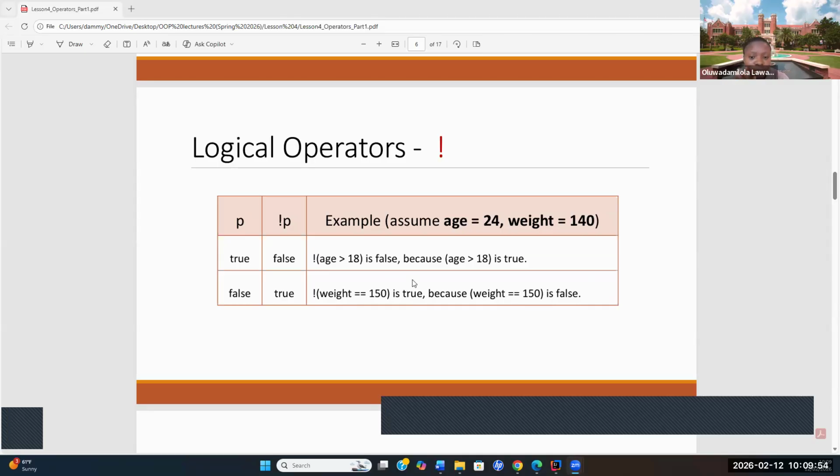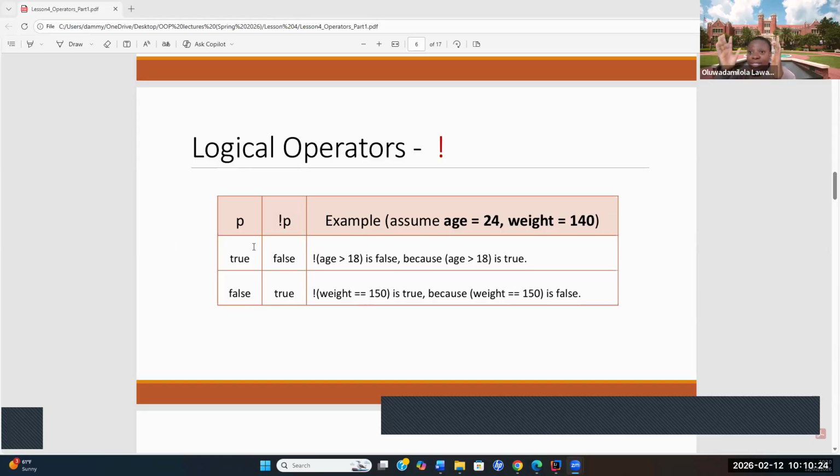You understand the not operator, how the not operator works. Thumbs up if you understand how the not operator works in particular. Any question? I'm not seeing any thumbs up, so I think there's a problem here. Okay, my turn. Any other person? Do you have a question? Please interrupt me. It's very, very important we understand this concept.